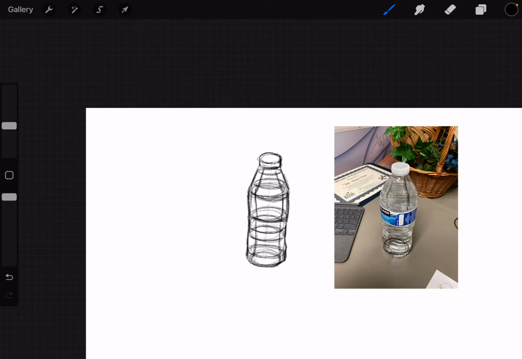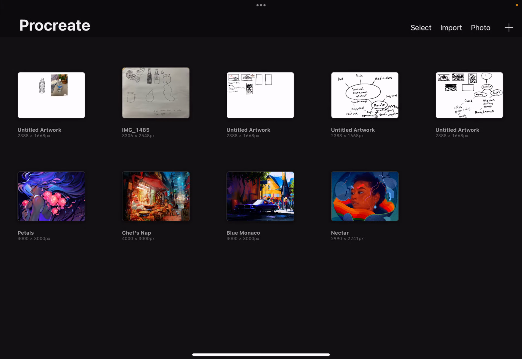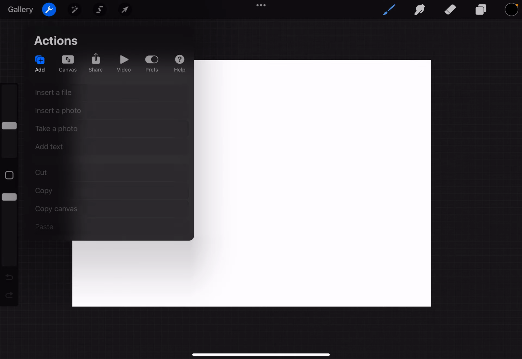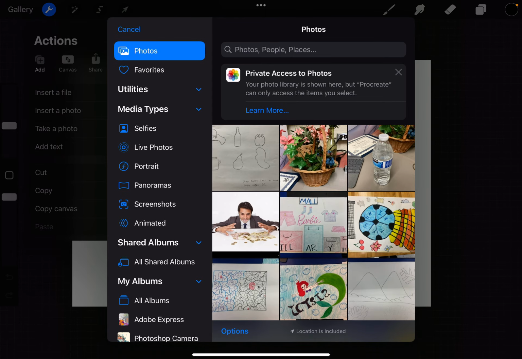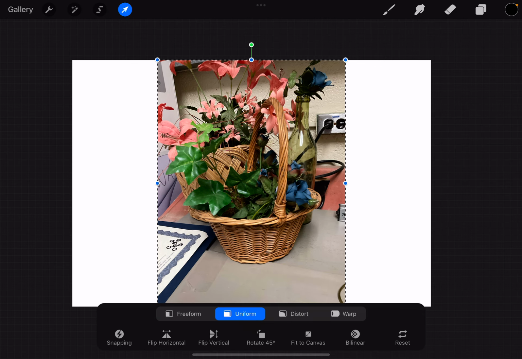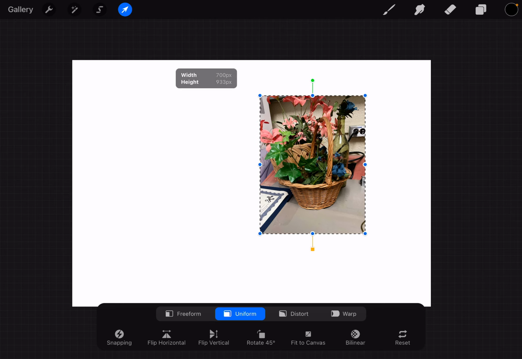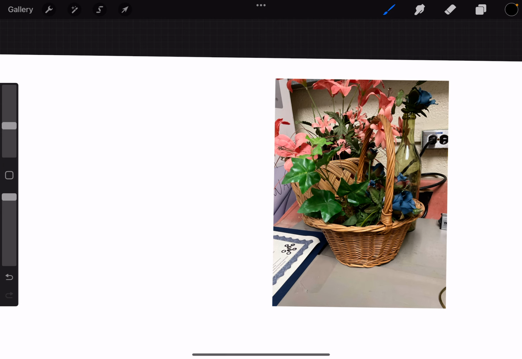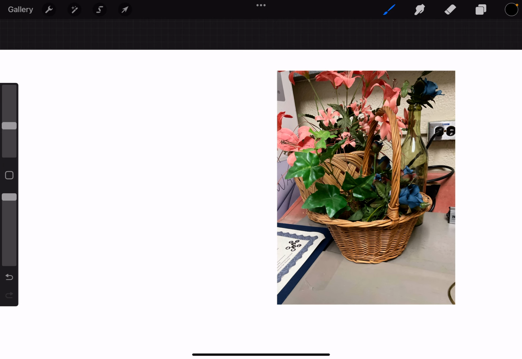Okay. And then obviously you want to do some that are a little bit more elaborate. We'll do one more that's a little more elaborate. This one's with this basket here. So obviously I'm not gonna draw everything on here. I'm just gonna do the basket. So just pick only one object. I wouldn't go super crazy with the detail, but same ideas as before. We're just getting the general shape. So I definitely see an oval happening right here. So this oval shape.